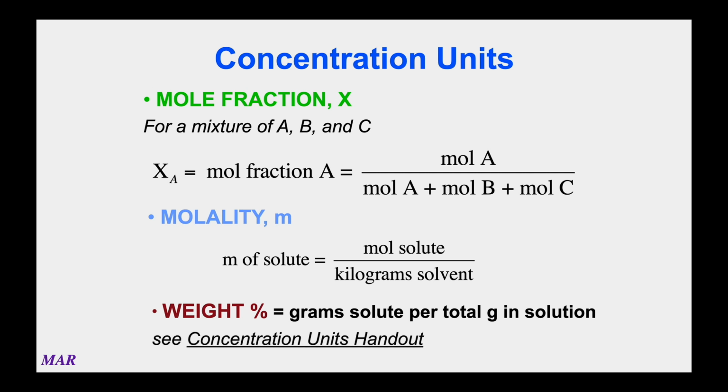The third concentration unit is called a weight percent, and weight percent is grams of what you're looking at divided by total grams times 100%. Weight percent is usually a percentage, all right? Mole fraction occasionally is a mole fraction percent, but that's rare, so most of the time it's not. Weight percent, you will actually multiply by 100%. And we're going to talk about how to calculate all 3 of these concentration units from particular data.